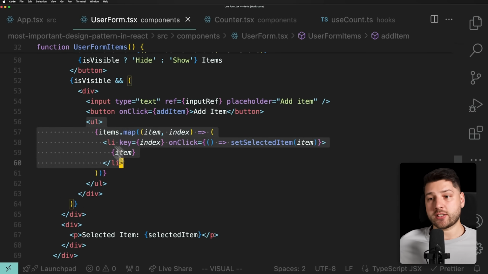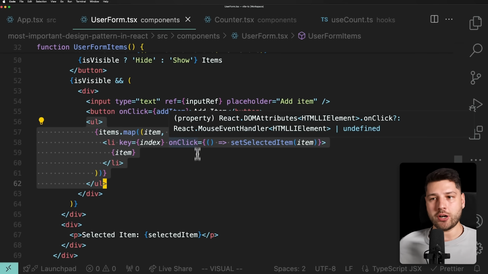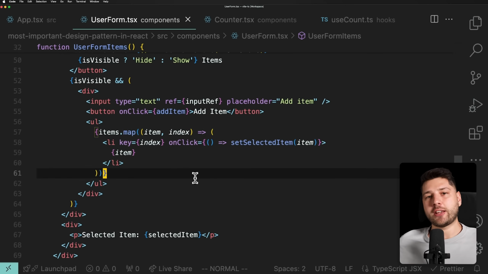We can create custom components for all of the items over here and then reuse them across the application. We're not going to do it because I feel that you've understood by now the actual point of this video, the actual point of this most important design pattern, which is that you take things, you split them up, you break them apart, and then you reuse them across the application because that is efficient and that is scalable.